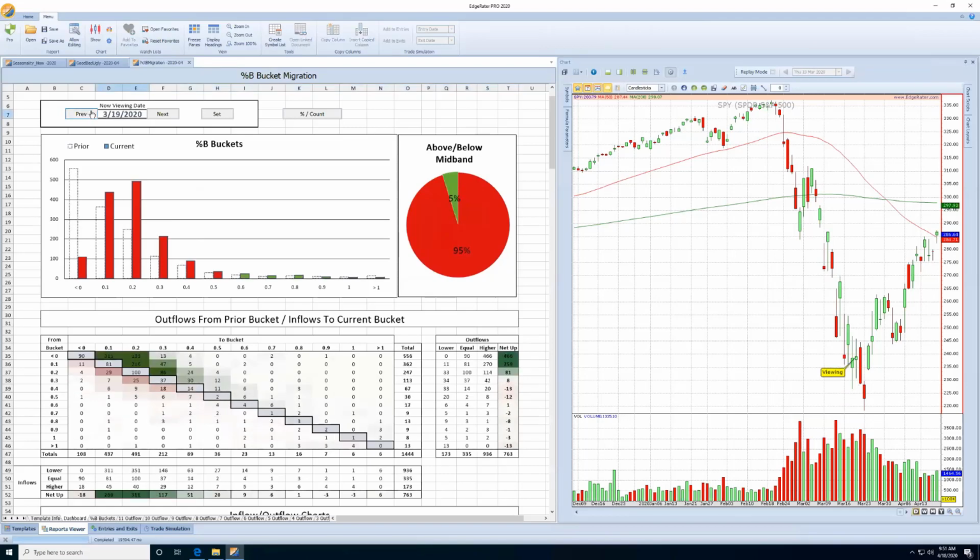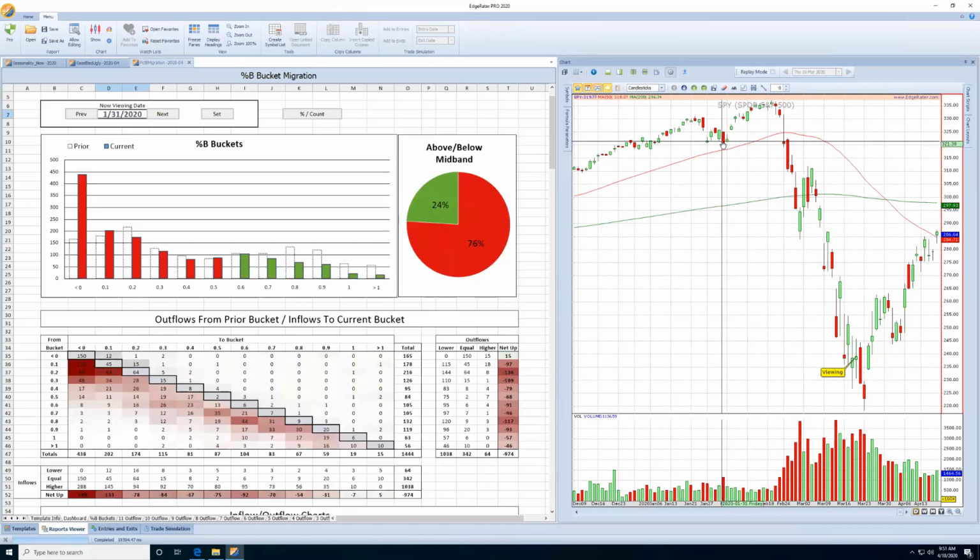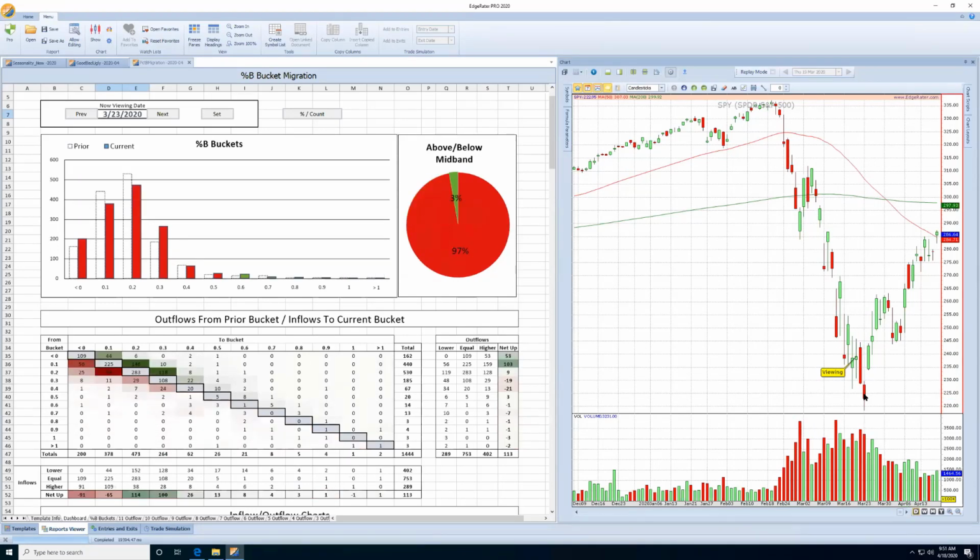Now, let's take a look. The other thing, once you have a chart up, is you can actually click on the chart, and the histogram will change to the date that you clicked on. So let's click on the very low point down here, which is March 23rd. Okay, and the view did not change. So let me just click on that, March 23rd. March 23rd was, you might say, a capitulation low, potentially.